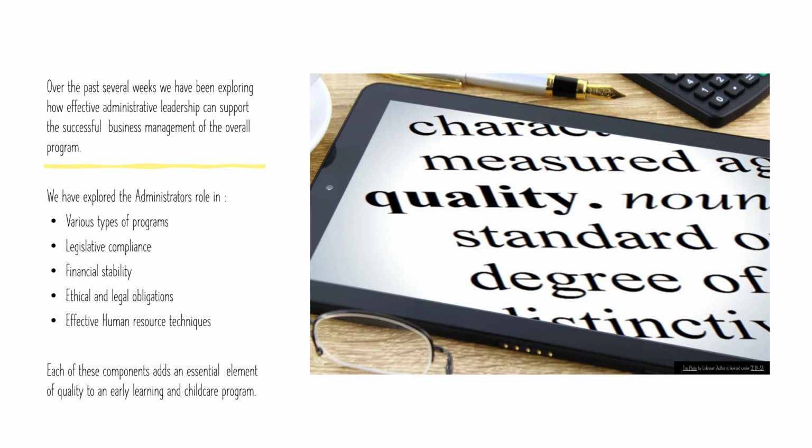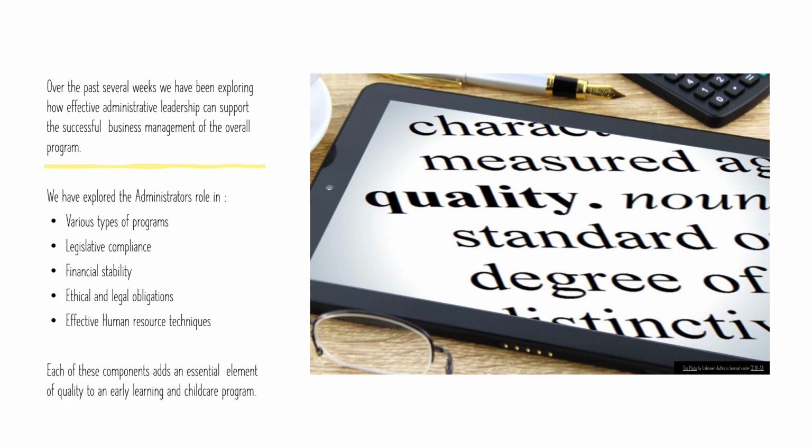So over the past several weeks, we've been exploring how effective administrative leadership can support successful business management of the overall early learning and childcare program. So we have looked at the administrator's roles in various types of programming. We have looked at their roles in legislative compliance. So that was that piece around the licensing that you had the opportunity to participate in.